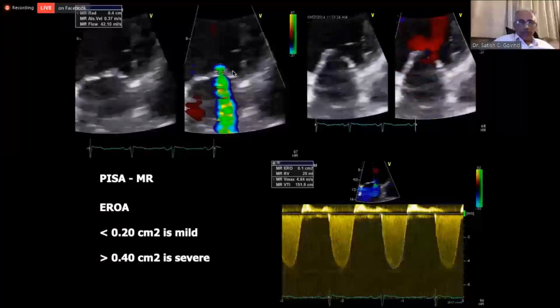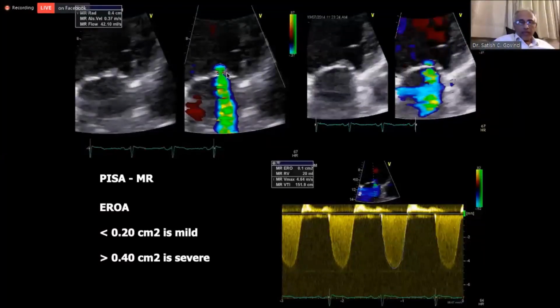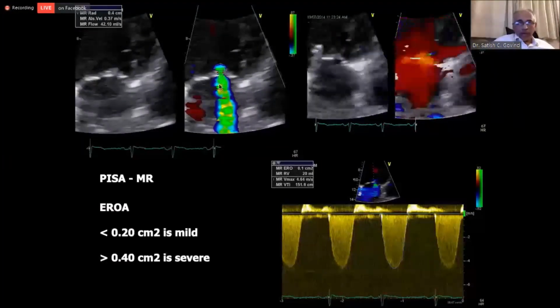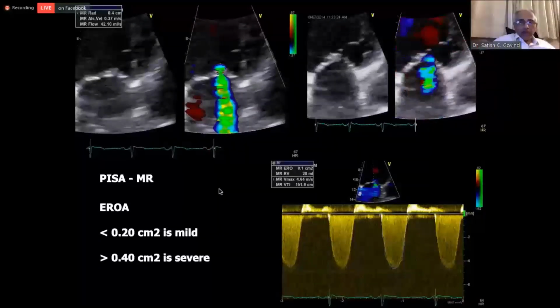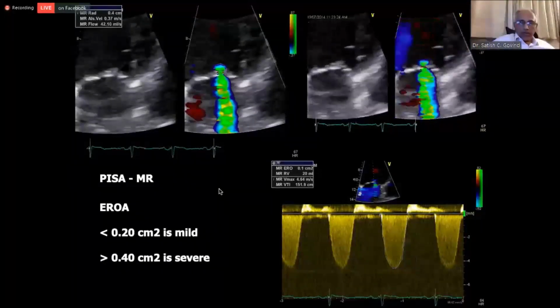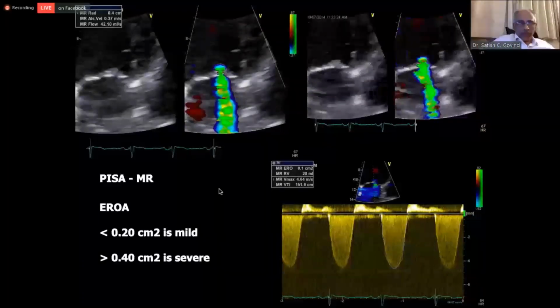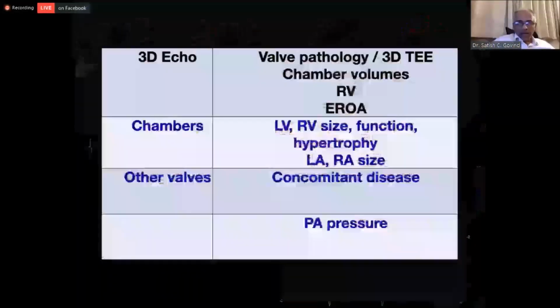And if you feel that this is an anatomy where the orifice is less likely to be circular and more likely to be oval or elliptical, your PISA will not work, and it can vary also. So just keep this in mind. It is a little time consuming, but again, this is part of the guidelines, and this is how it is.